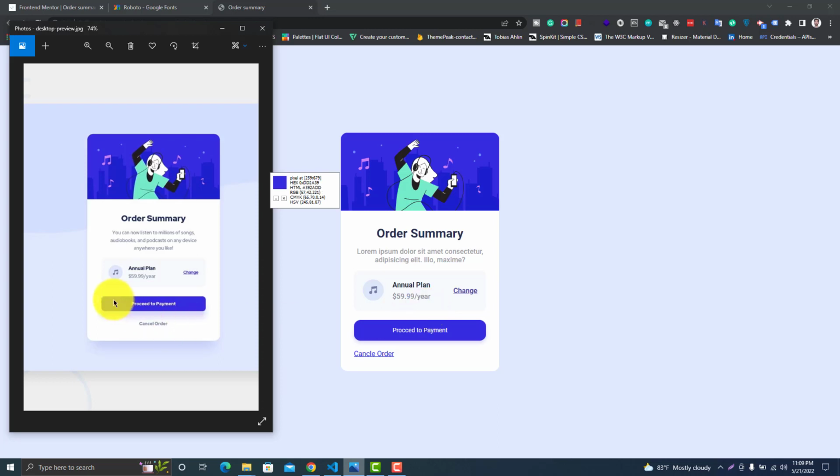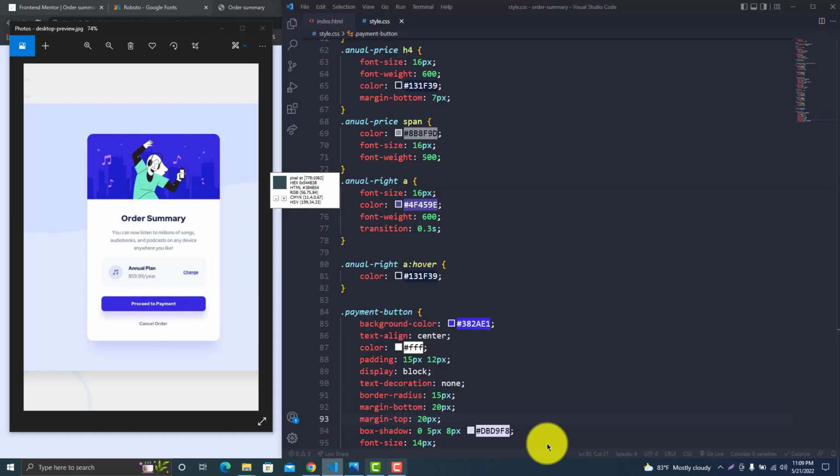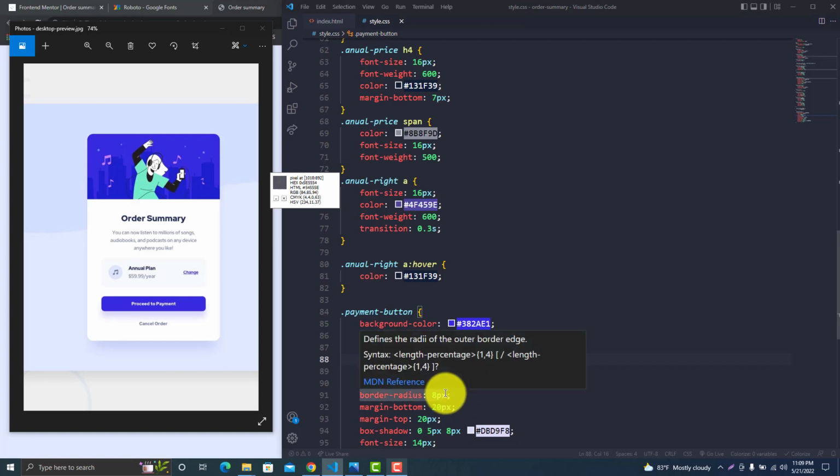Absolutely, but radius is going to be decremented a little bit. Radius 8 pixel, and the padding also like 30 pixel.